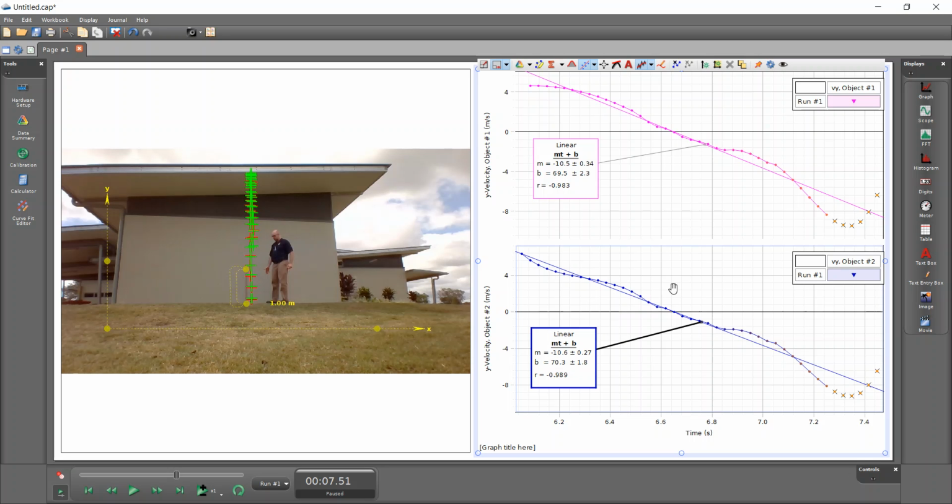Now, one more thing that you might need is the intercept. And this value here, if you're trying to find out the launch velocity, is obviously when it's 0, right? That c value is 0 or crosses the x equals 0 axis. But this isn't right at the moment. That value for b, which is the intercept, 69, you didn't launch it at 69. You launched it way, way slower than that.